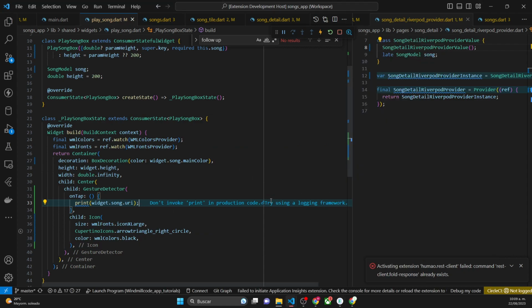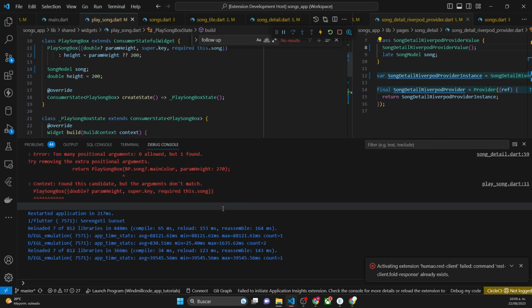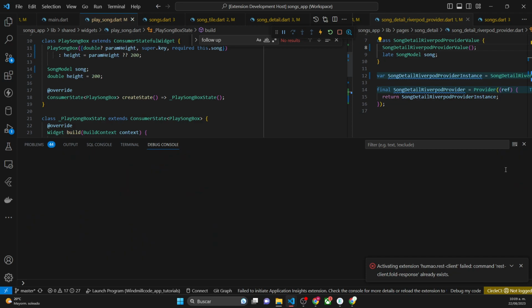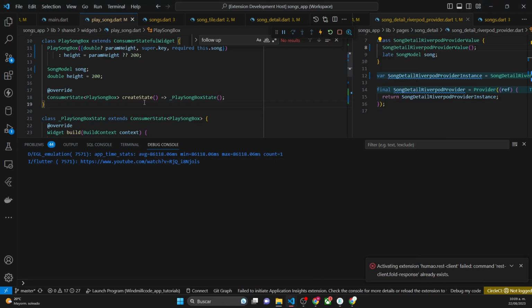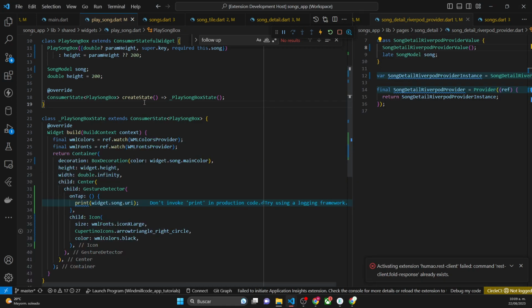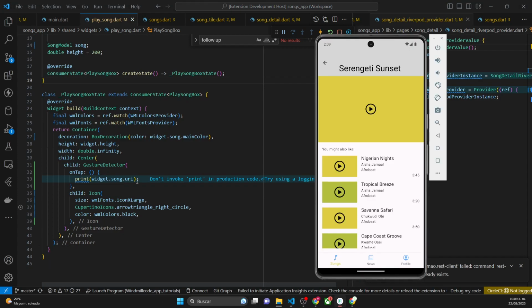Alright, so there's that. Then, right, in my debug console, when I tap the play icon specifically, that value gets printed. So now I've got to do a little research on how to play some audio, and also what I would like is for this to be a stack, right?